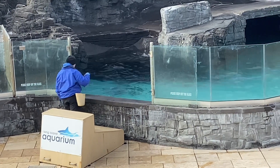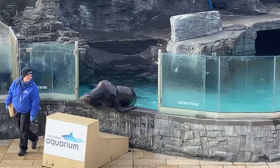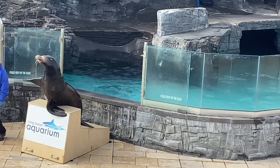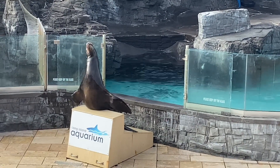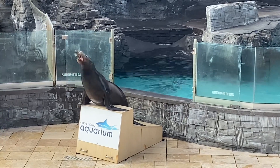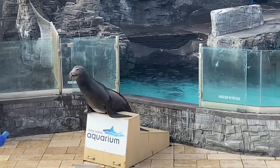Another difference is also found in the front flippers. Sea lions have very large and very strong front flippers, and Java has been giving you some great views of those. They use those front flippers to help them move out here on land, as well as pull their bodies through the water, kind of like how we use our arms when we swim. Seals also have front flippers, but theirs are just a lot smaller and shorter, so they use those to steer their bodies through the water rather than pull, like a sea lion does.